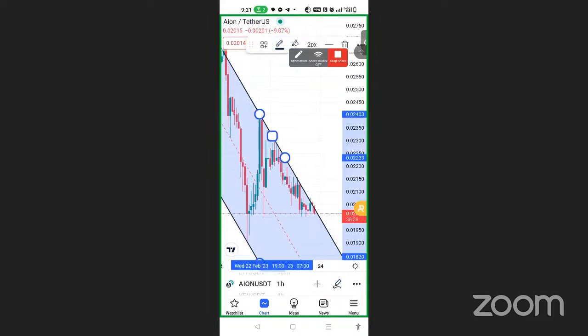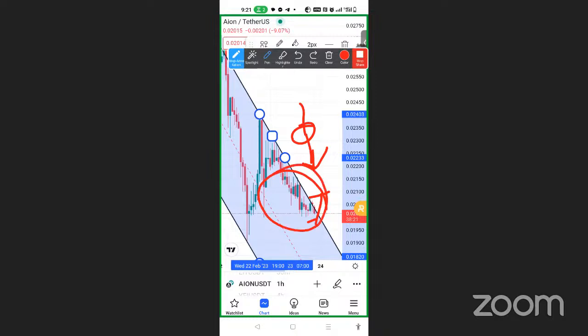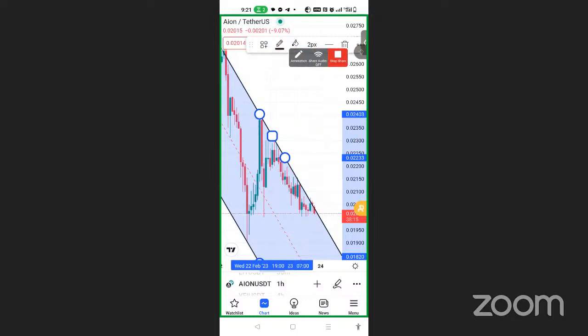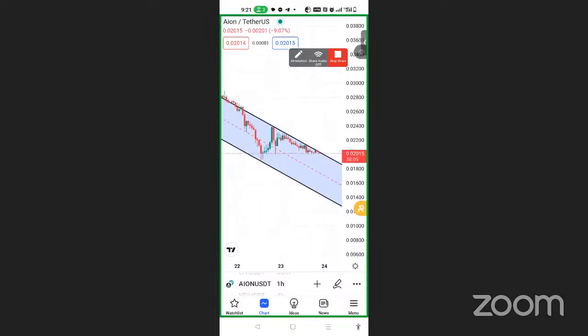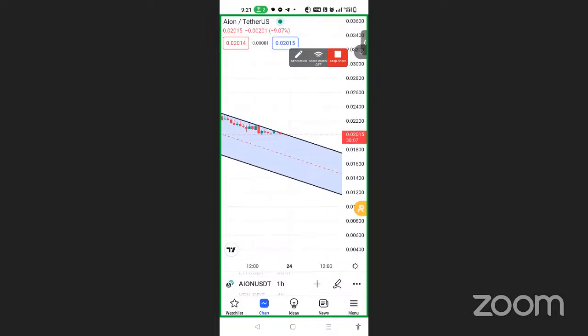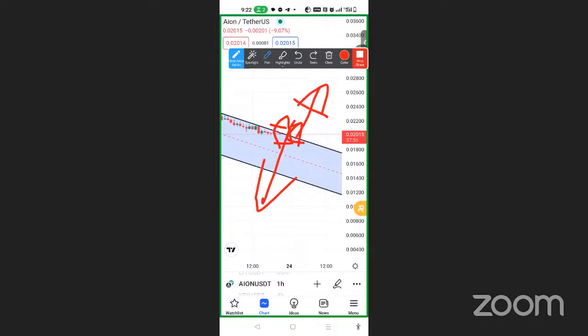So what are you looking for? You are looking for a green breakout candle. A green candle starts below here, closes above. Then it means this coin that was going down has now joined an upward movement. Okay, this is not so good, but I could structure it better. All right, it's fine. So when candles make a breakout, a green candle starts below, closes above here, and forms a test candle, then you are sure that this market that was having a downward movement is now turning into an upward movement.